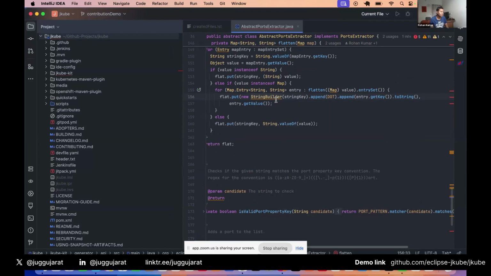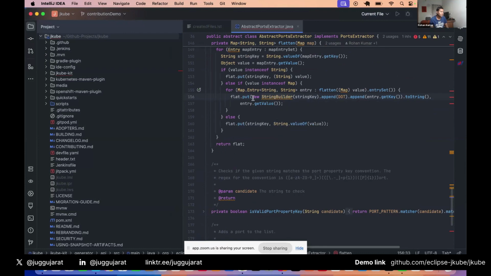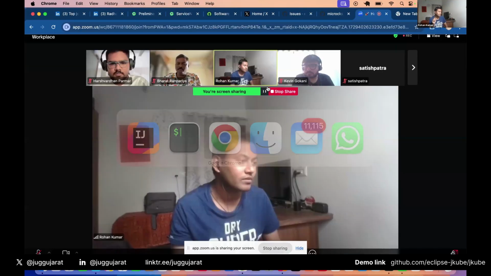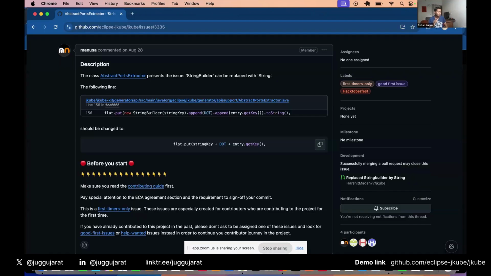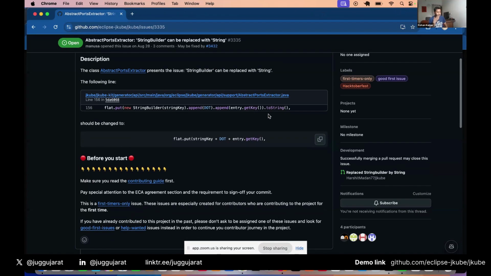Okay, can we go back to the issue again? The issue says that we want to replace this StringBuilder. It's not really doing anything interesting. We want to replace it with plain string concatenation because it's not that much concatenation we are doing.